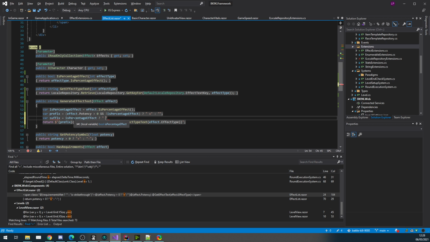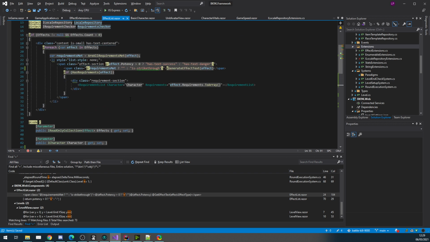For this one, it's going to be percentage, otherwise no. So potency. Actually, I don't need the space because I've got the space there. Let's say 10% weapon, whatever. Let's have a look, see what happens. That should be roughly what we need, I think.